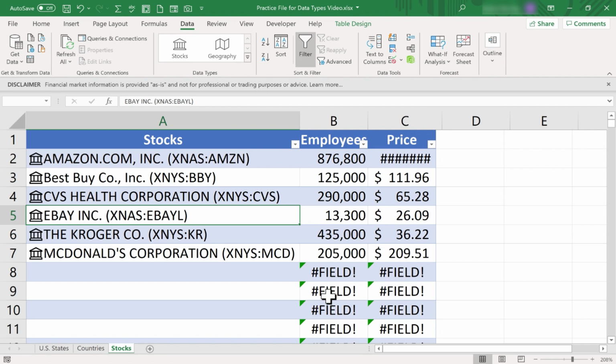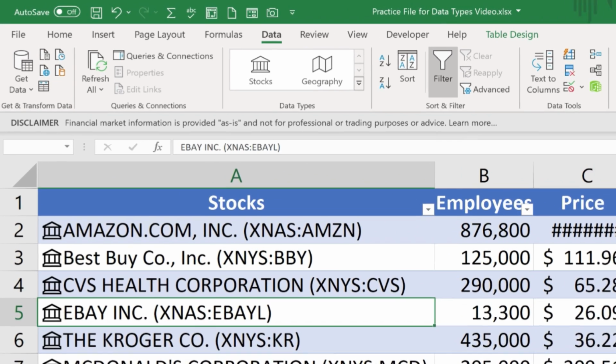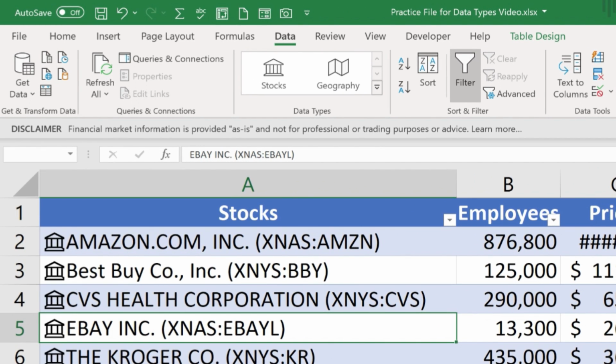And there we go. Now, especially in this case, it might have been better instead of me selecting the entire column A, I probably should have just clicked and dragged to select the six companies that are listed here. The reason why is because it's trying to fill in this information all the way down as far as my table exists, and that is overwhelming Excel a little bit. But hopefully you can see the potential in using the stocks and geography buttons in Microsoft Excel. In the future, hopefully more data types will be added into Excel.